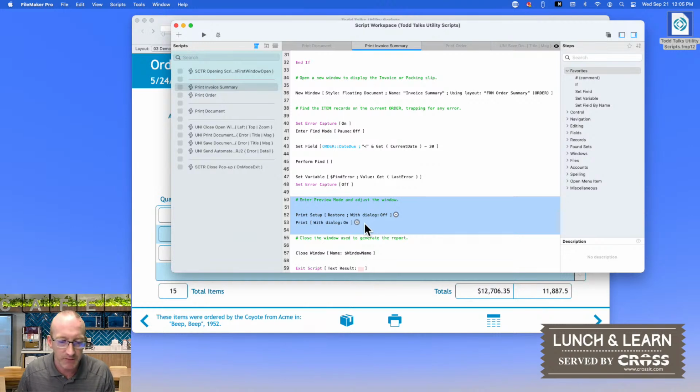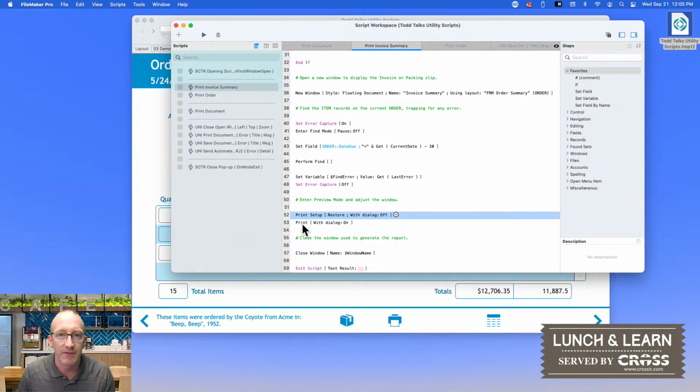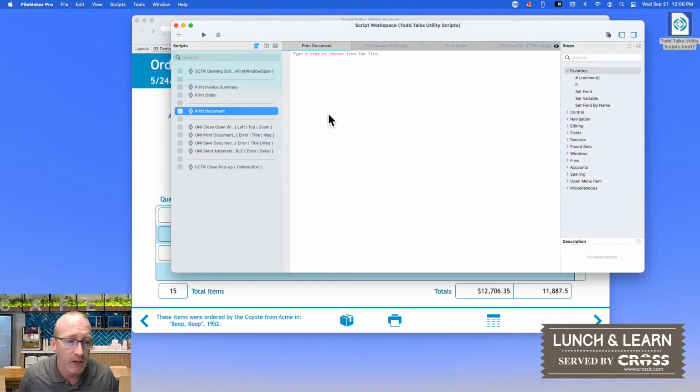Well, again, it's because if you needed to troubleshoot either a print setup or a print, instead of having to identify the 30 or 50 places in a solution where you're printing, you only have to go to one script now to go ahead and figure that out. So I've already created the script itself, which is just a print document.